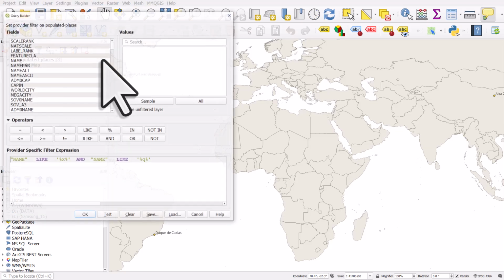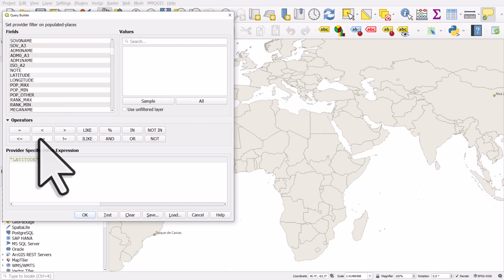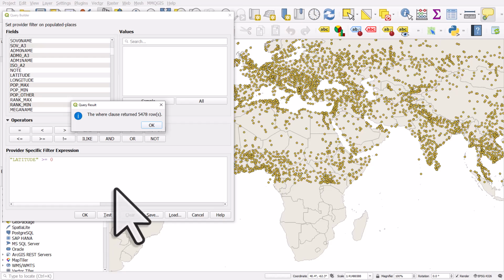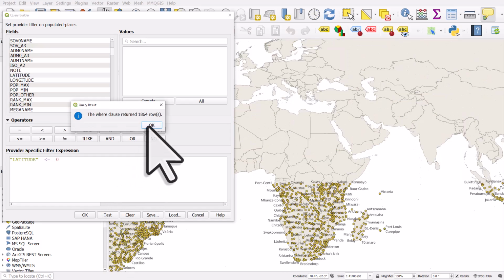Let's filter again. If we want to filter to show only places, say in the northern hemisphere, we do have latitude, so I could double click latitude, greater than or equal to 0 will get us everywhere from the equator northwards. And if I change it to less than or equal to, it will get us the southern hemisphere.